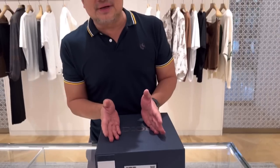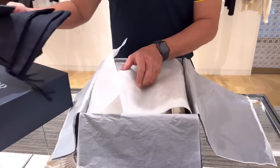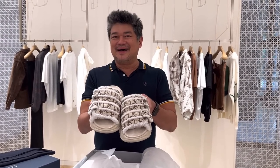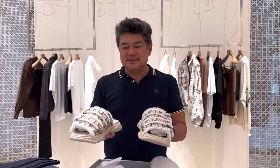To have a piece of that Cactus Jack and Dior collab. Ito yung parang feel ko na swak sa budget ko. Pero at the same time, iconic yung kanyang itsura. So, eto na guys. To reveal what I chose. This is it. Eto na guys. Ito ang napili natin. Di ba? So, this is something that I can wear whenever I travel or when I go to the mall. Very practical siya. Ang daling isuot, ang daling tanggalin. Tapos hindi ka masyadong manghihinayang. Kasi nga, slides siya eh.